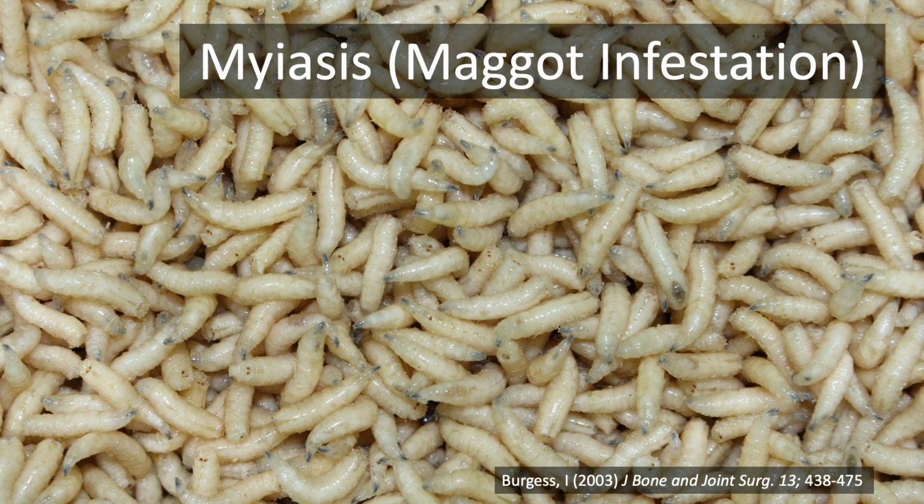And the next creature we'll be talking about is the maggot. So maggot infestation is called myiasis, and this is defined as an invasion of organs and tissues of human beings or other vertebrates by fly larvae. When such infestations occur secondarily on wounds, it is termed facultative or traumatic myiasis.